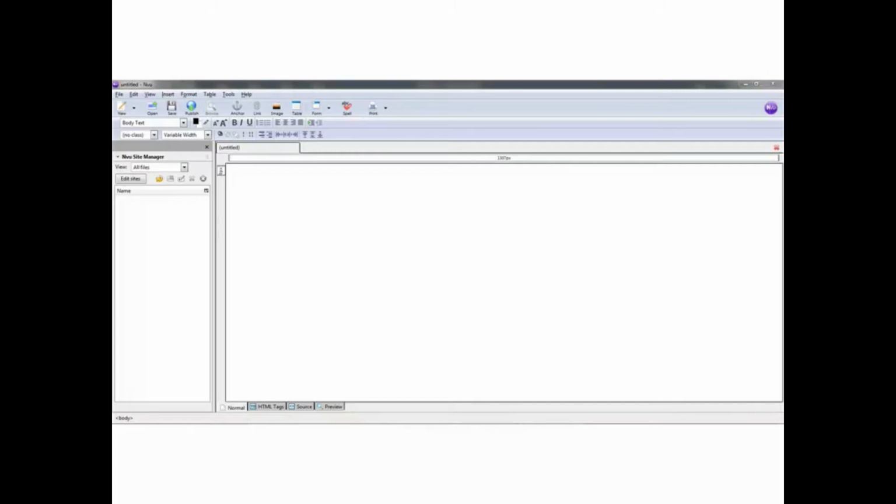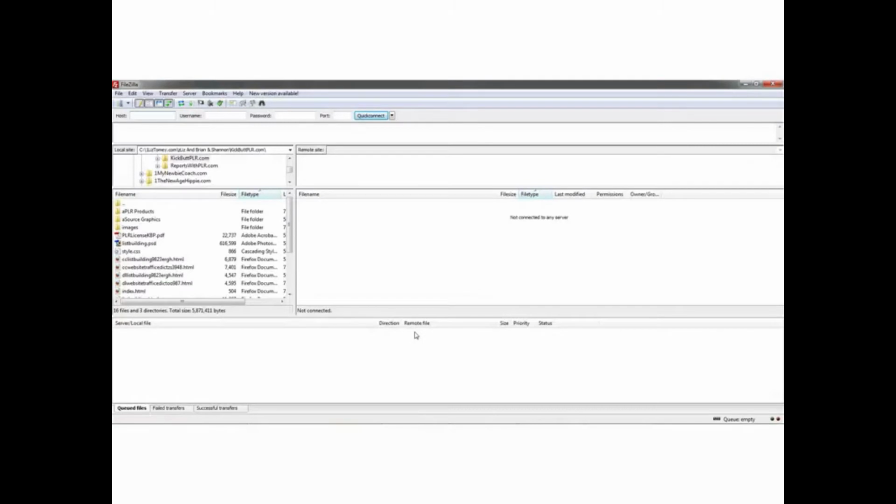It's just how I've learned. And I also use FileZilla, which is a program that allows me to upload files from my computer to my server, okay? So the first thing we want to do here is find something that is either a squeeze page that you have the right to go ahead and put up, or find something that you can edit and turn into a squeeze page. Doesn't matter what niche you're in, find PLR that's in your niche. If you want to do internet marketing, you don't have to. You can do any niche you want with this tactic, okay? I'm going to use the internet marketing niche, so I've got to get a domain name for this, okay?